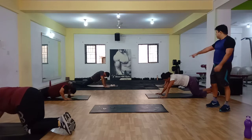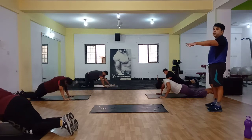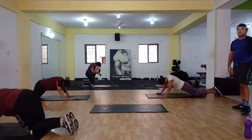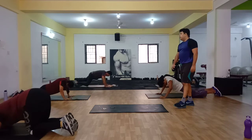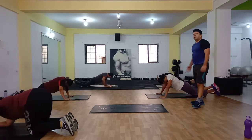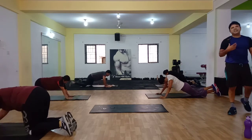These are proper push-ups. Don't follow her. She's pushing her butt up. That's not a push-up. Come on, Smith. 45 seconds. Finish it off. I know you will have absolutely no energy. Chest will be done. Shoulders will be done. Triceps will be done. Basically, your arms, everything is done. Your lungs and heart are screaming.